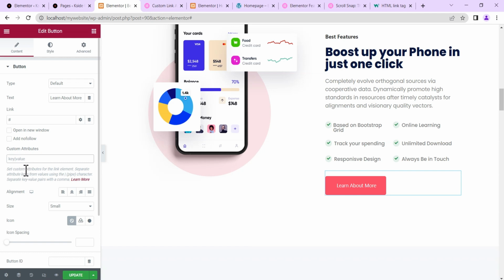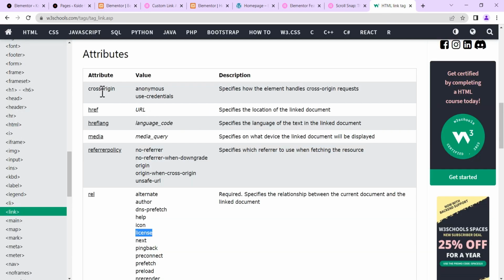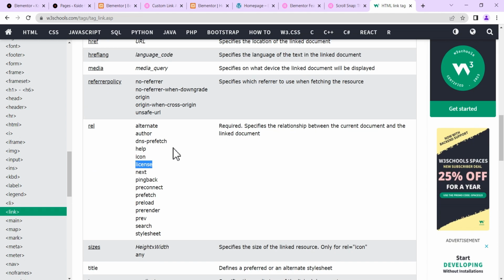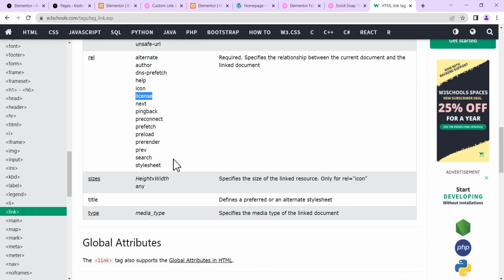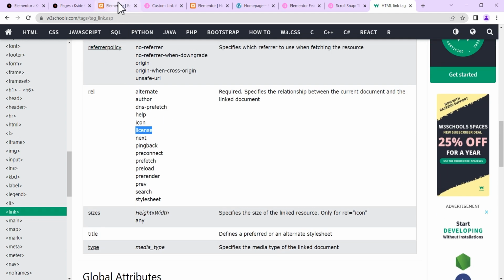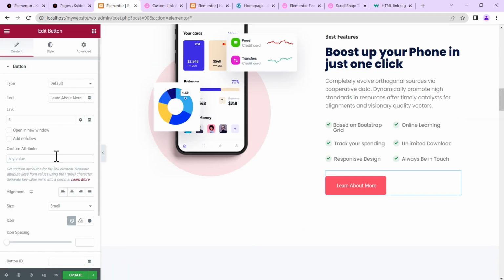So, I've also gone to W3Schools to show you some of the various attributes that can be added to this place. As you can see here, this is the attribute and then the value. So you can just select any, and if you know the use and want to make use of it on your links, you can just go to W3Schools and get that particular feature. So that's pretty much it for the link option.